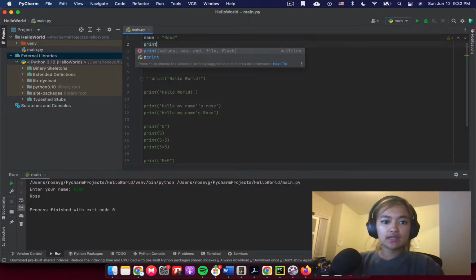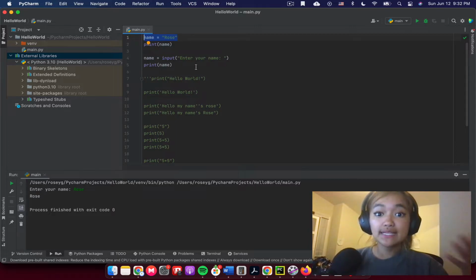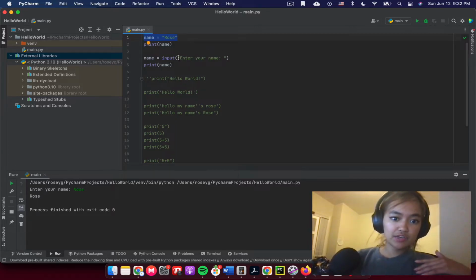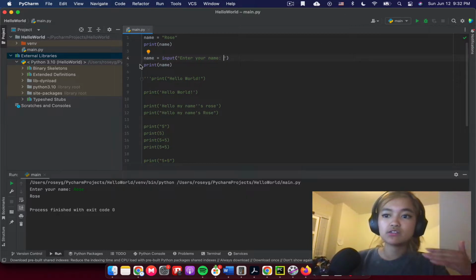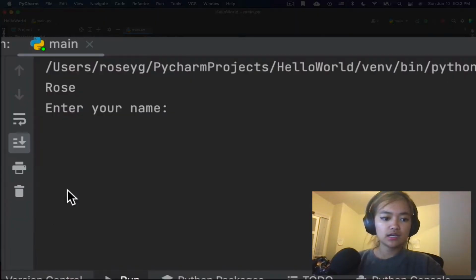So I can go ahead and print name here already since we have the variable already assigned to Rose. However, if we put something here, it's going to update our variable to whatever the user inputted. Now let's run that again.